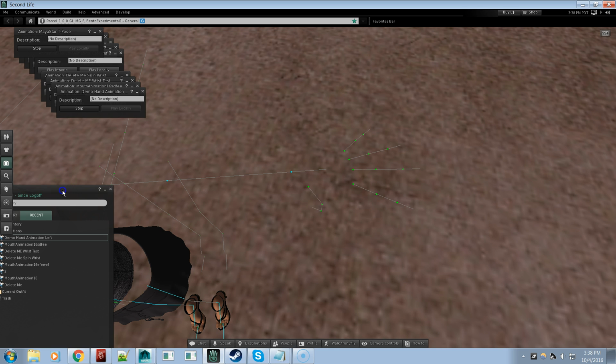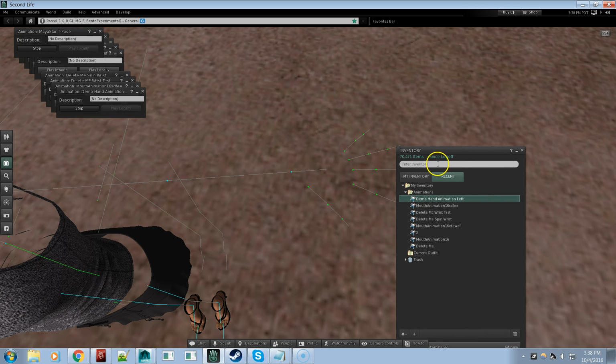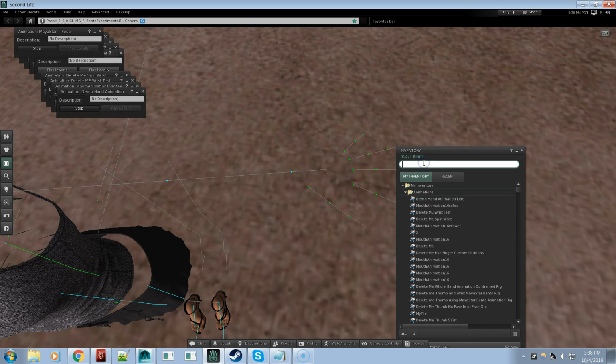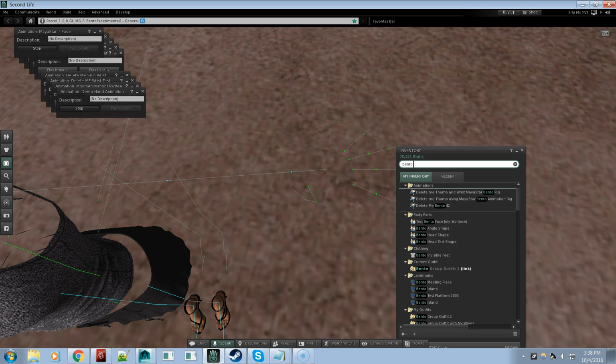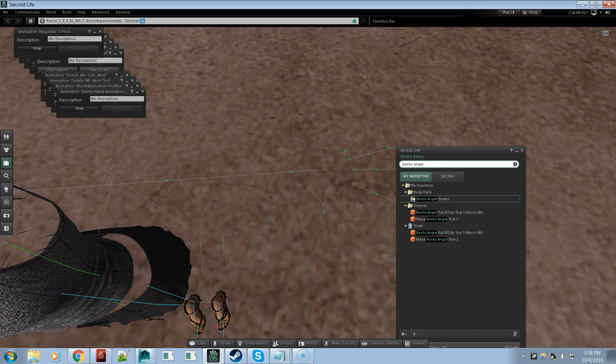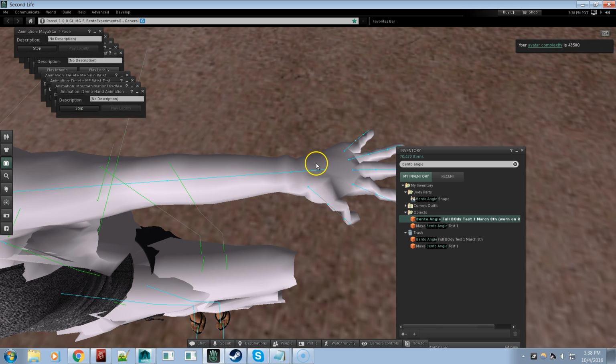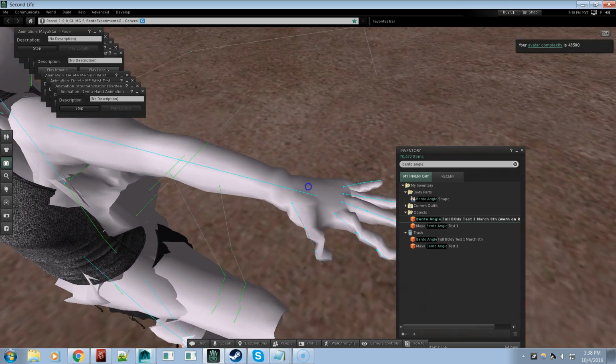Let me see if I can wear the Bento Angel, and then you'll actually be able to see it. Bento Angel, let me try this. Stop this image. Okay. Oh!